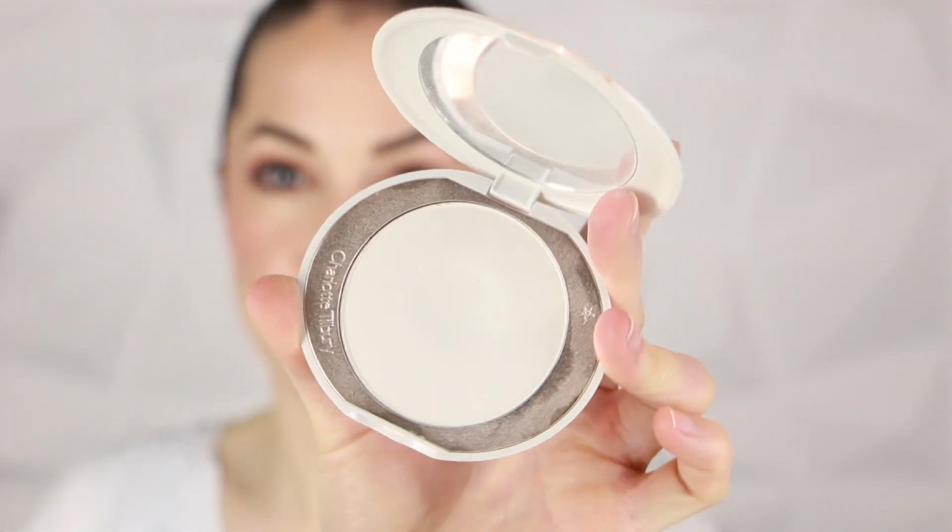So now that the eyes are complete, I need to do some final touches that I do all the time. The first thing is taking the Airbrush Brightening Flawless Powder from Charlotte Tilbury, and it's a light powder. This is in the fair medium, and I take a small brush, the Real Techniques setting brush, and take just a little bit of that powder and go underneath. This helps to not only brighten the under eye area, but it also helps remove any bit of fallout that I may have had through applying eyeshadow.